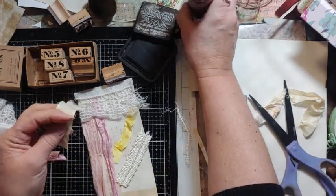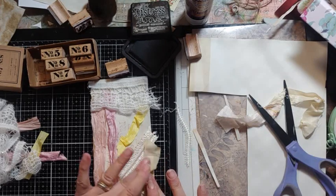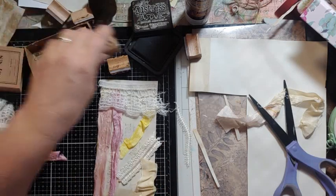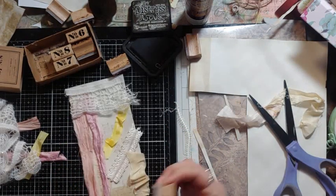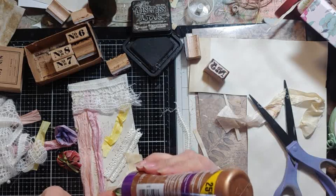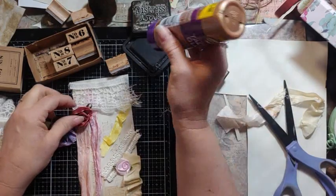And then we will put some more ribbon here. And I've done these 100 different ways. Whatever strikes me. We'll crunch that up. I'll put number 5. And then Miss Maggie sent me some really pretty flowers. So we will give her choice of a pink cloth flower. A burgundy.